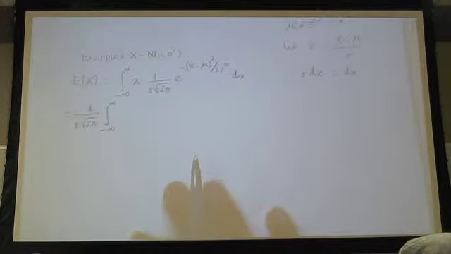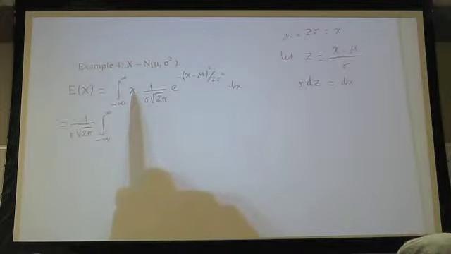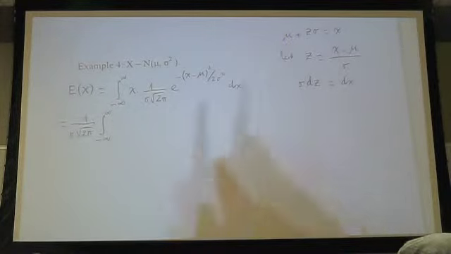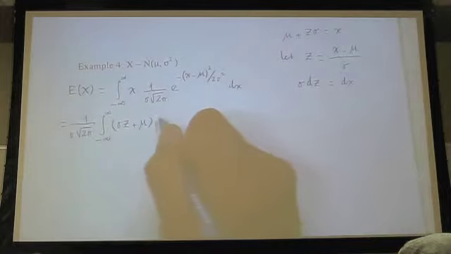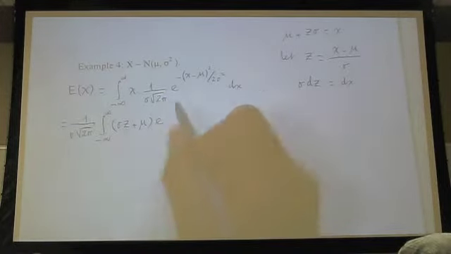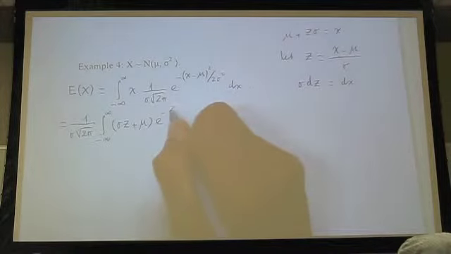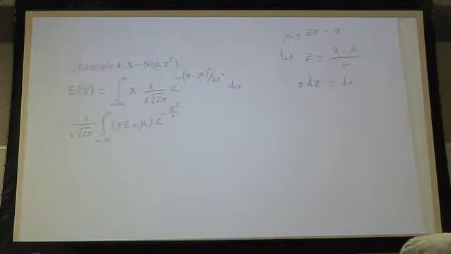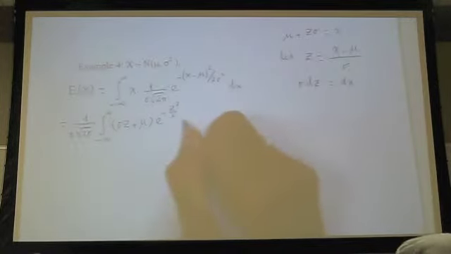Couldn't it just be like negative 1/2 z squared? No, I mean, remember, there is an x right here. Oh. Right? So I have to replace that x by z sigma plus mu. Okay? So I have sigma times z plus mu, that's for x. And now this is going to be e to the what? Minus z squared over 2. Okay, good. And then whenever I see the dx, I'm going to replace it by sigma dz.